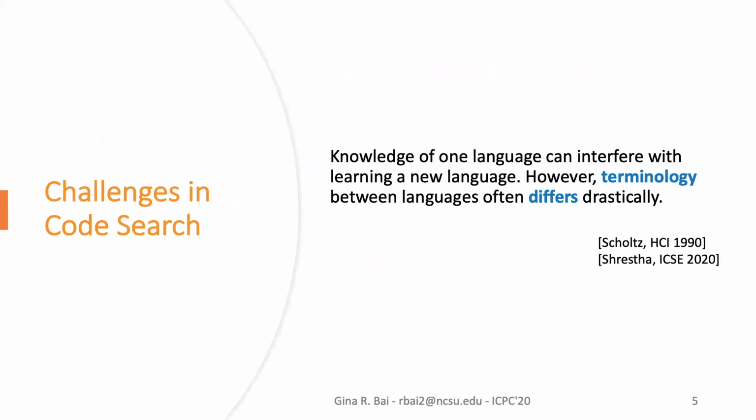So even though developers or computing students borrow terminologies from other languages that they are familiar with, it is common that they experience challenges, such as, I do not know how to search for it, as the task may be hard to describe, or what I searched for is not what I actually wanted, as the terminologies between languages often differ drastically. Or I have tried many reformulations, but there are not enough relevant results.